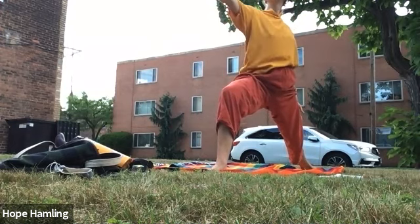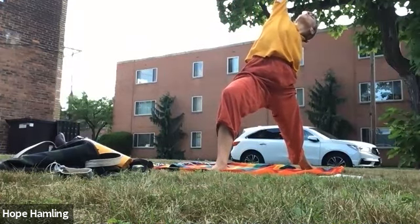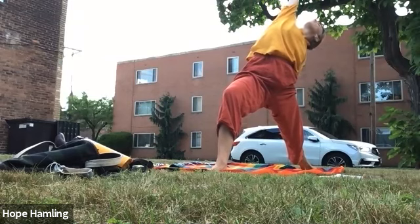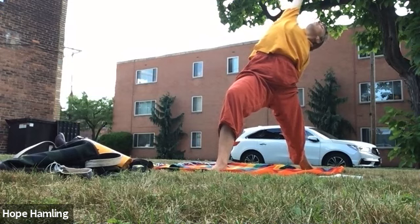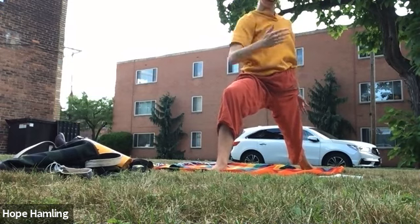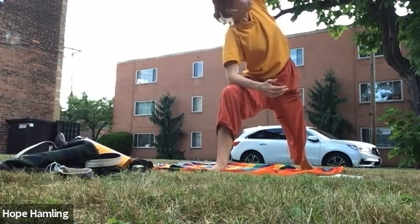We'll inhale and reverse our warrior, reaching our right hand up towards the sky. Lots of length and space between that right hip and the right fingertips. Taking up a lot of space. On your exhale, coming into side angle, connecting elbow to thigh, and we'll extend that left hand long. Nice.